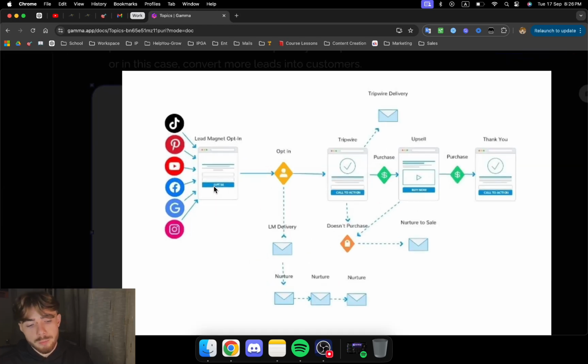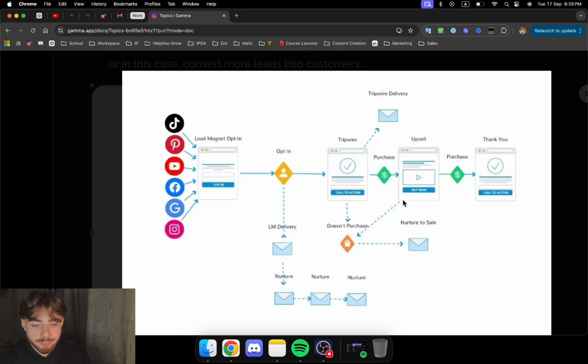So let me go more in depth. You have your social media, and you have your lead magnet, so you just create an amazing lead magnet, like a tutorial, a mini course even. You get a lot of traffic here, a lot of people opt in, and then you have that tripwire, which has to do with the lead magnet and will seem like a steal in your prospect's eyes. If he's getting one mini course here and a full course here, oh my god, this is such an amazing deal. I should buy, and it's only $27. I'm buying it, and then little does he know he's getting another upsell.